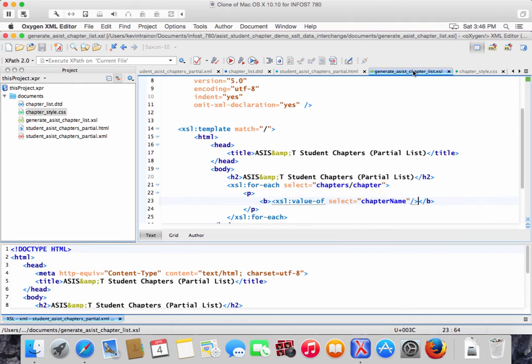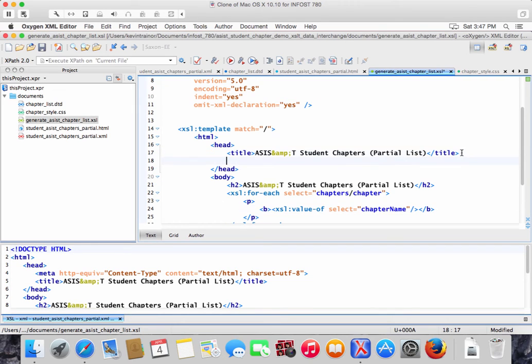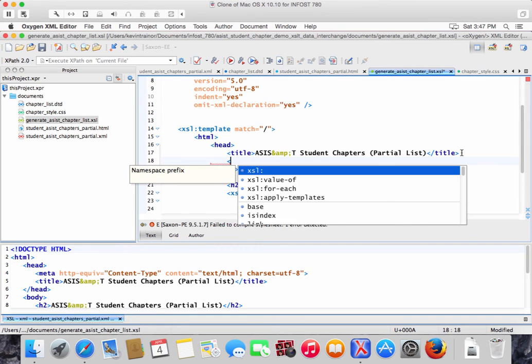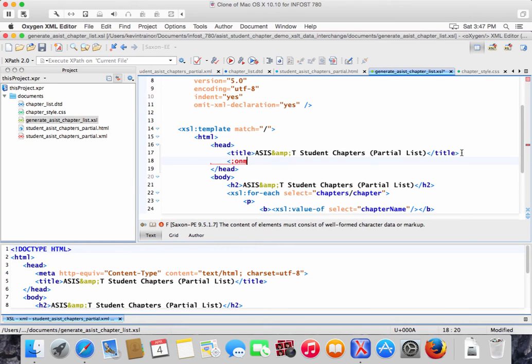Now, how do we point to that? Well, we point to that from our HTML page. How do we do that? Well, if we think back and remember, in the head there is a link element in which we can link a style sheet. So right in the head, we're going to add a link element, L-I-N-K.